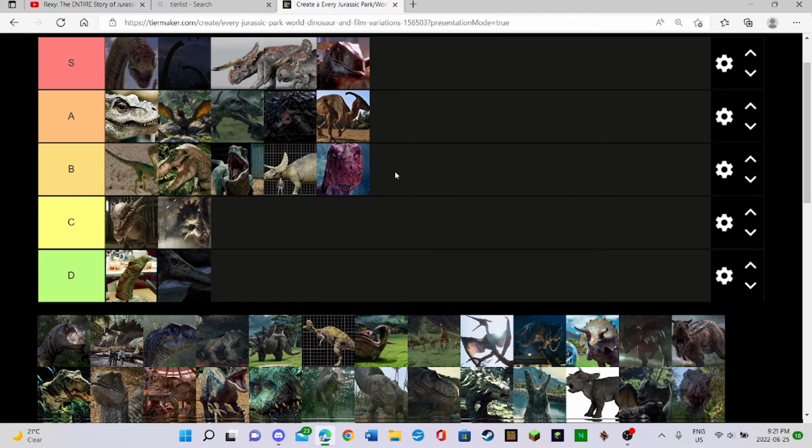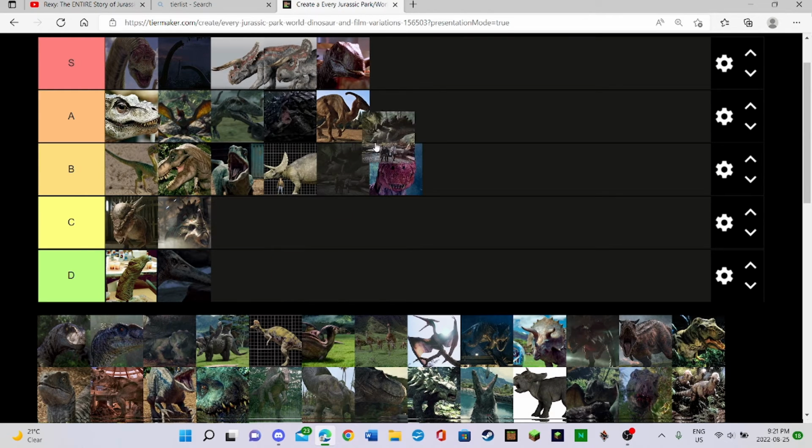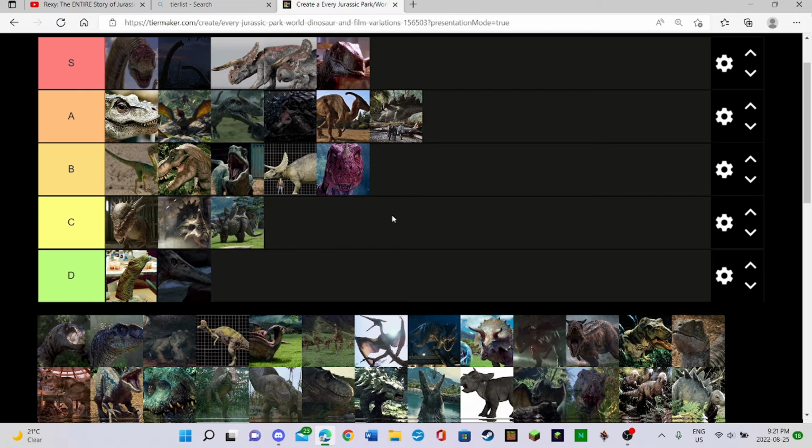Stegosaurus from Lost World and the two Raptors are both from Jurassic Park 3, so we're just going to do the Stegosaurus from Lost World first. Now, at the time, it was very accurate. So I think for that, I'm going to put it A. I do prefer this design. It had a lot more going on over the one from Jurassic World.